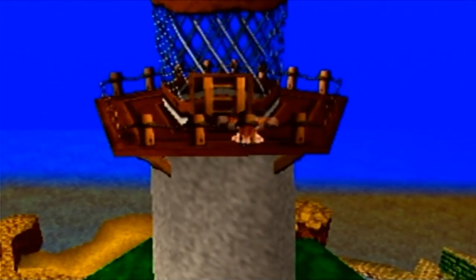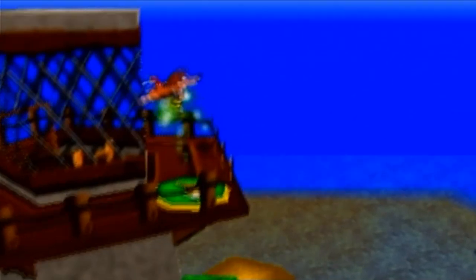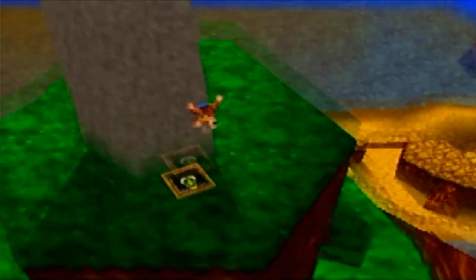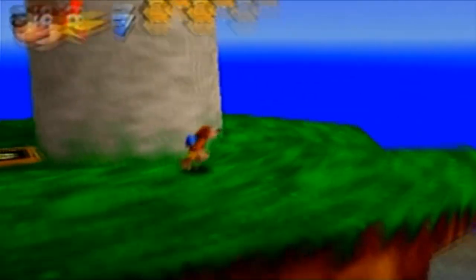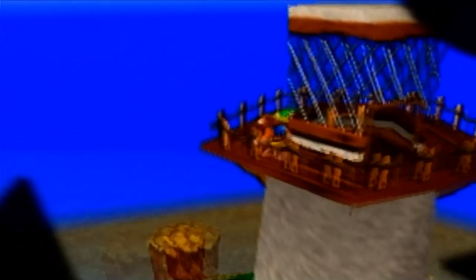So if we... I'll demonstrate. If we jump from the very top of the lighthouse down, that's splat height. That's high enough that we will take fall damage. However, there's a way that you can fall from any height and not take any fall damage.